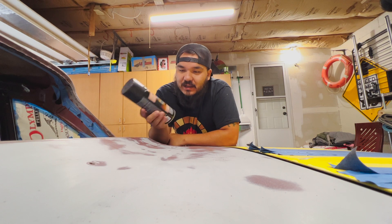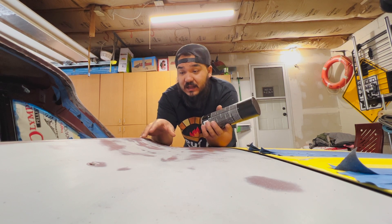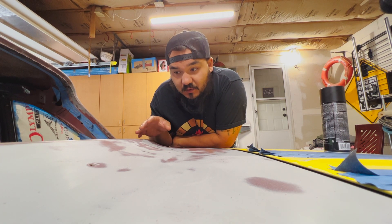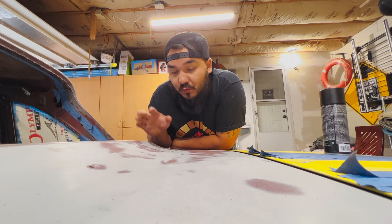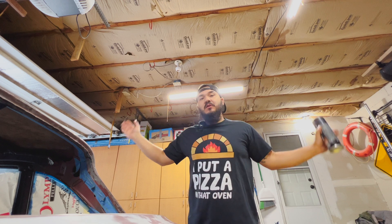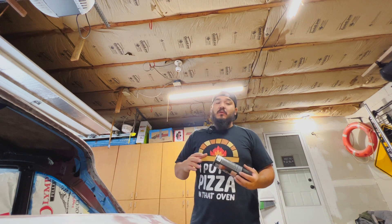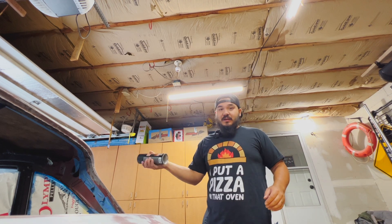So we're on to a new day. Today we are going to be wire wheeling the windowsill out. Yesterday I sandblasted it and sanded the whole car, and then sandblasted the seal. I noticed as I was blasting out the primer that a lot of the surface rust I was seeing in the seal was actually just on the primer coat - as soon as I would blast through that, we'd get down to original paint on the car. There's still some spots with pitting I'm concerned with, so I'm going to be using a rust fix spray into the windowsill. We're going to put two or three coats on, then rough sand the whole car again and prime it all - just to prevent any surface rust while I'm away on my work trip.